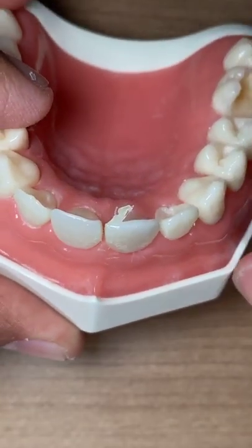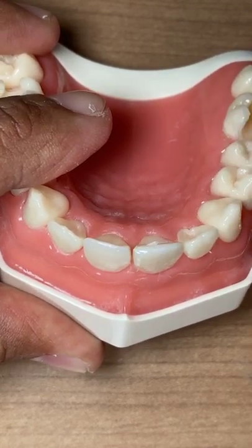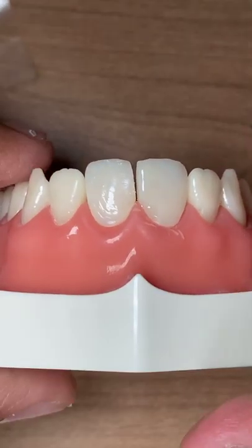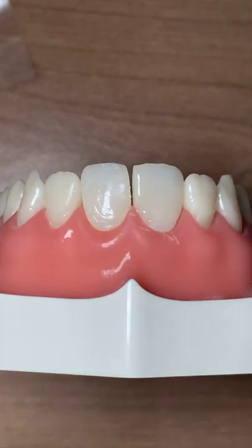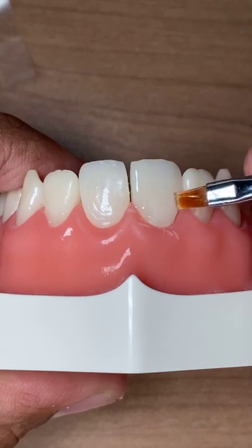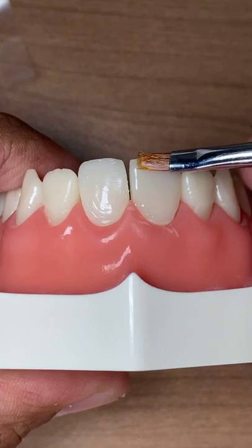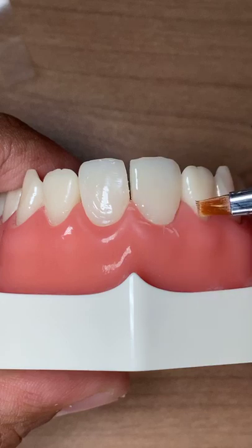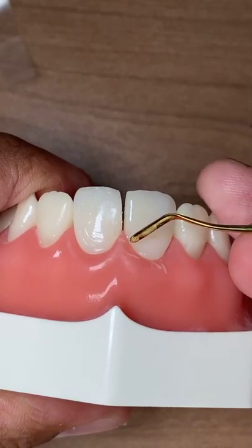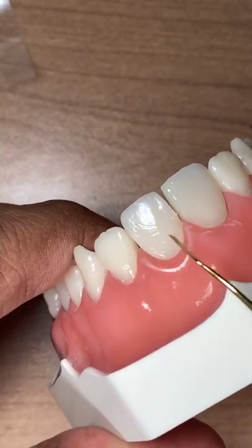Ah, as you can see from the back side, I have a lot of excess, so remove it. Sometimes you need a brush like this. I will check first that the brush is not contaminated. Yeah, I think this is nice. Okay, and then I think it's done.